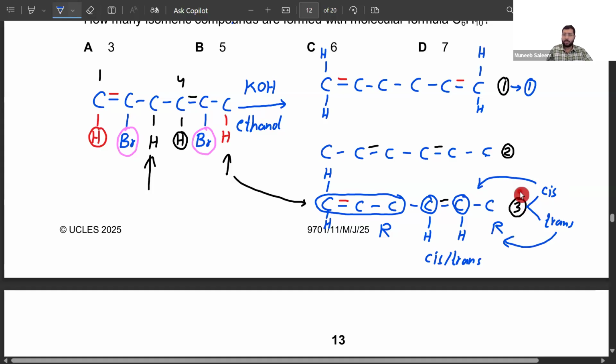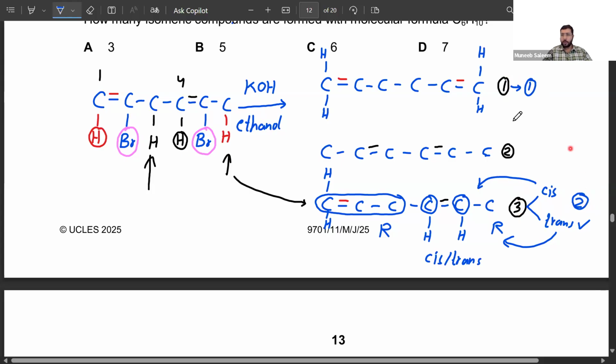So if it is, let's suppose, cis, then I will consider another isomer will be the trans. So as a result of this, I will now add two more isomers in this part. The first one was already mentioned in the first structure, and then there are two more isomers coming from the third isomer, because one is a cis and the other one is a trans. So 1 and 2, there are now total 3.